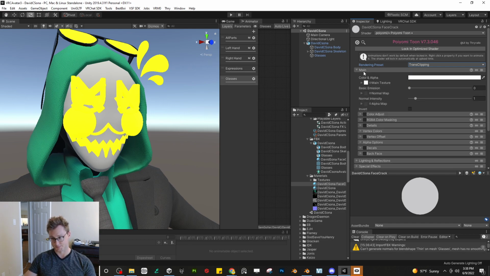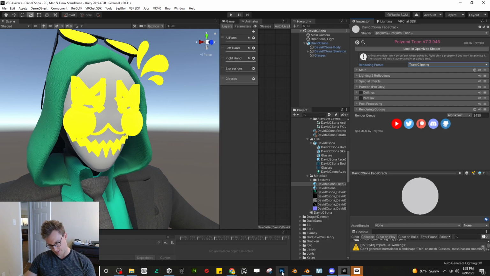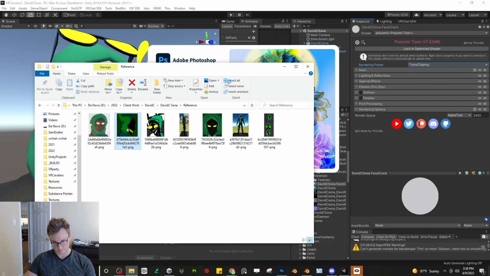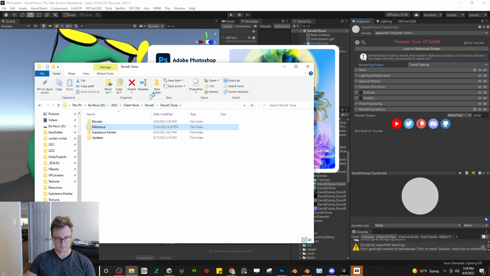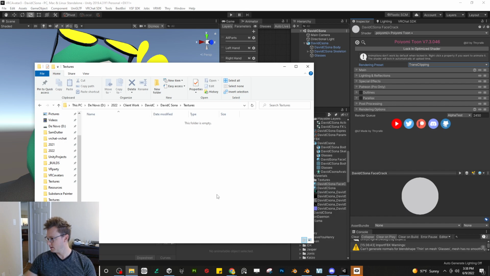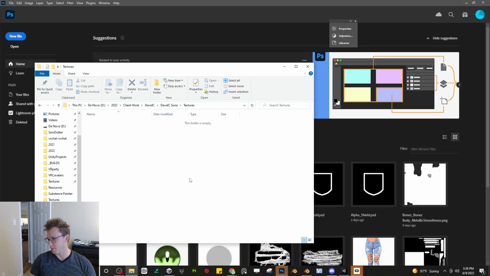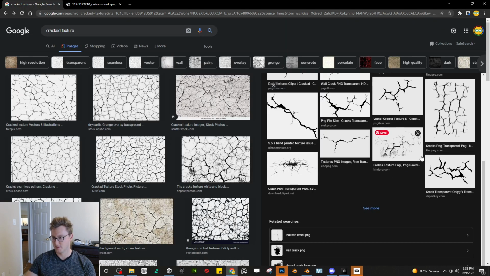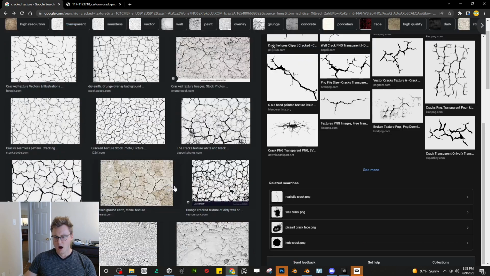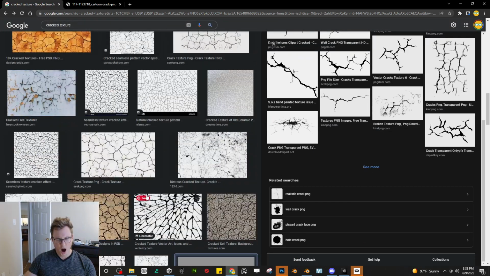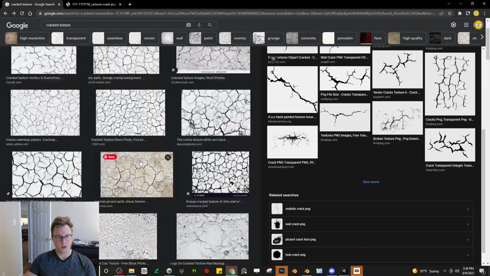Excuse me. All right, Photoshop time. Project the gun picture onto the model. Borrow my Substance. Oh, impact.